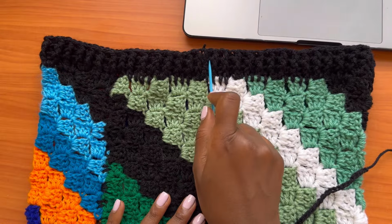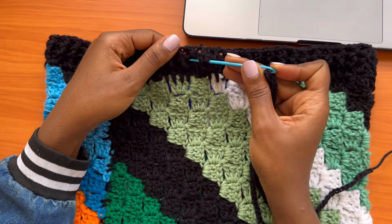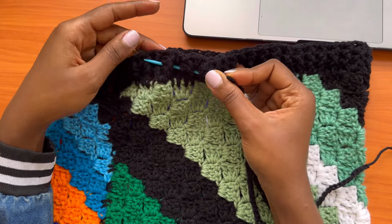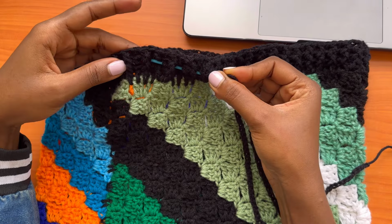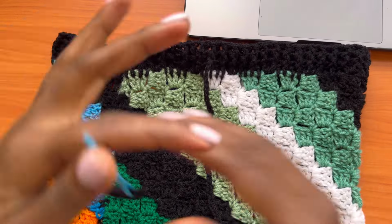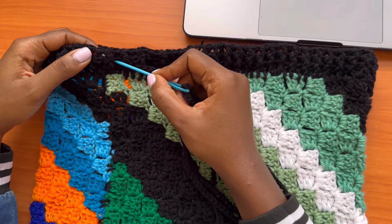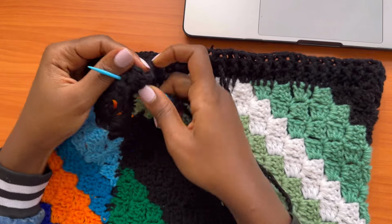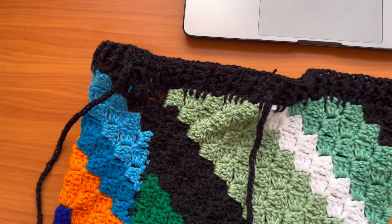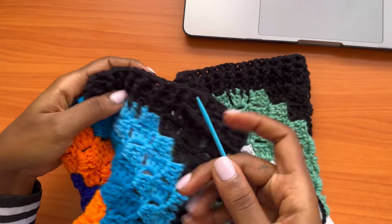It's going to be somewhere around here, and you're going to go in and out of every 2 stitches of the second round of the waistband, which is the middle round of the waistband, and you're going to thread with your drawstring in and out of every 2 stitches all the way around.